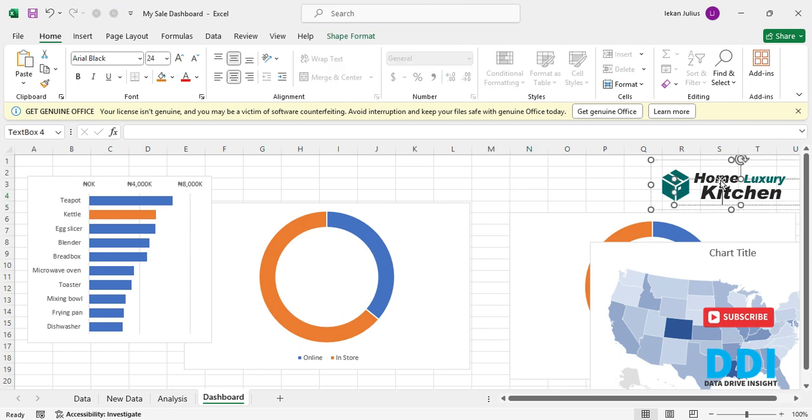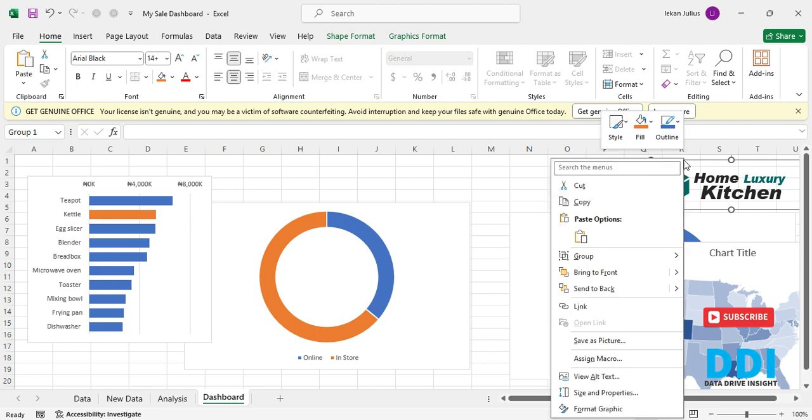So the next thing we need to do is, what is the color theme? How do we know the color if you want to change anything here? You have to always ensure you work with the firm's branded color, depending on the task given to you. So how can I achieve this? What I can do is very simple. All I need to do is right click, then click save as picture.